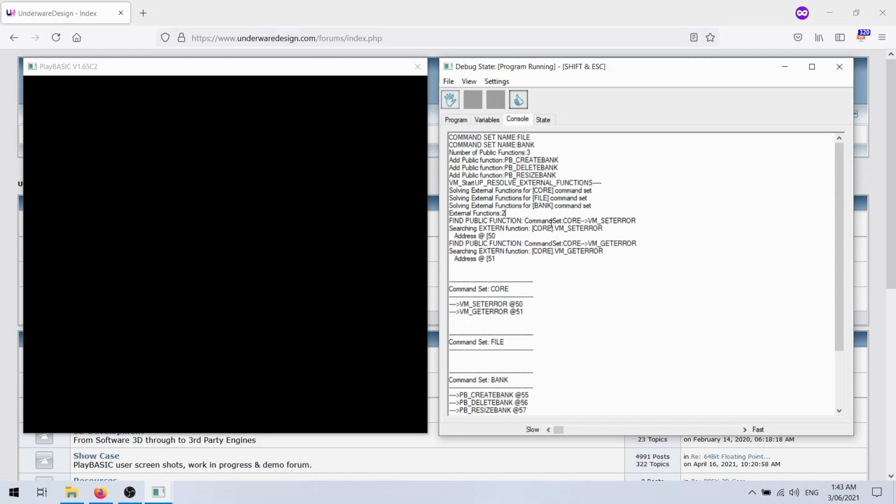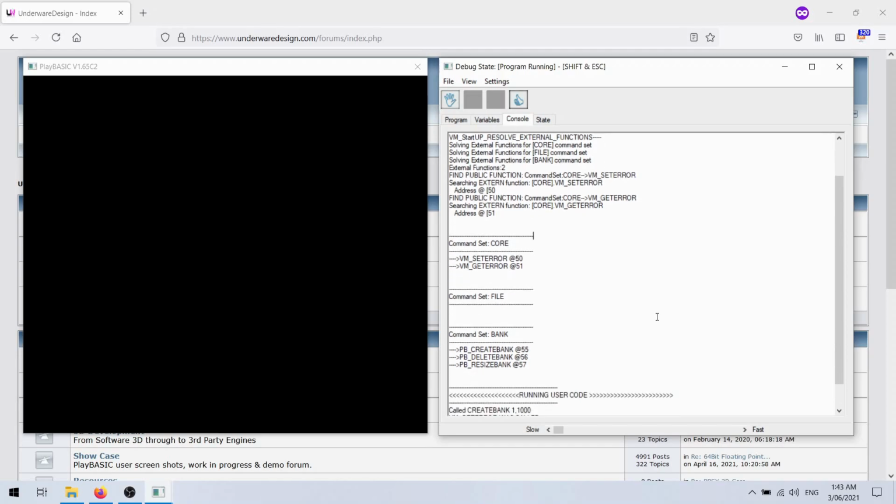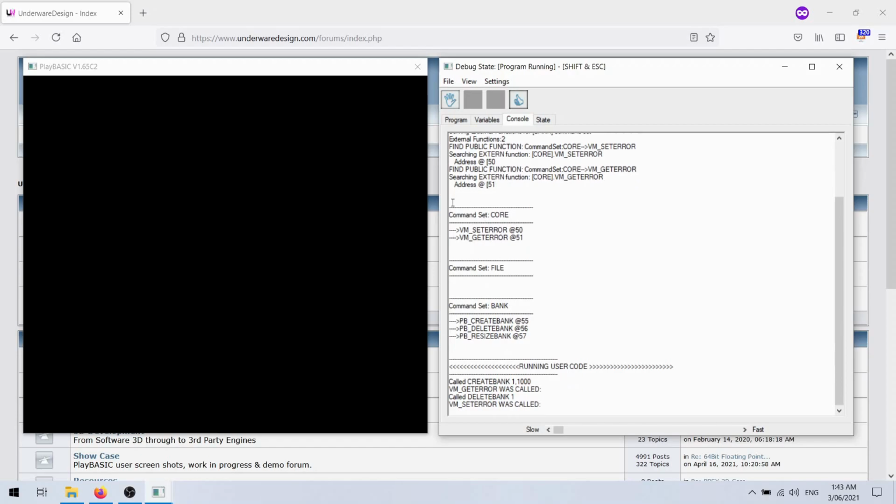And we're doing a search, searching for core and set error, and we're finding this at, we've got a function pointer or a function index in PB world of 50, and the next one's going to be 51, because this happens to be the next function after it. So they're defined, and we look through the command set definitions.